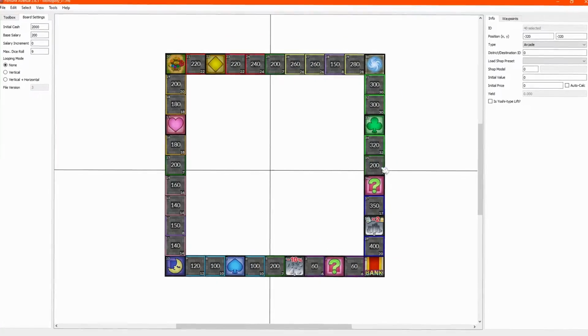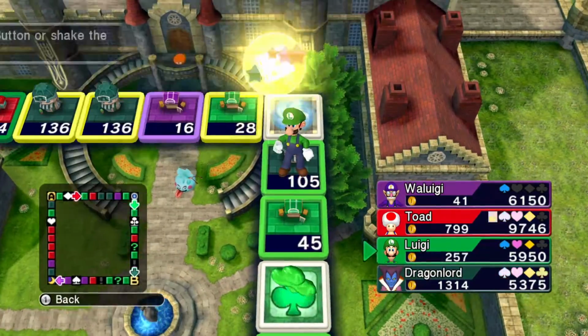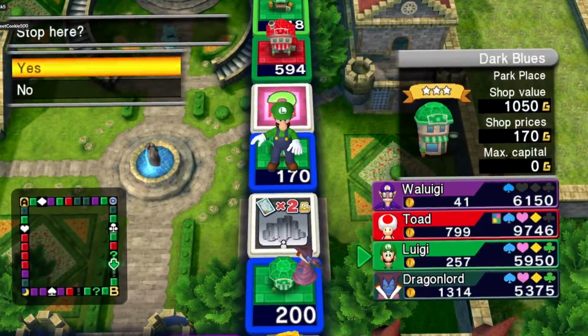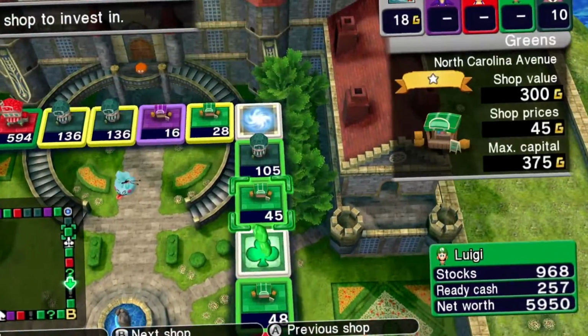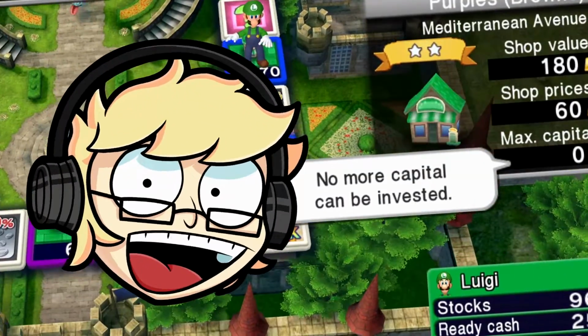Today we'll be taking a deep dive into the methodology of creating a custom Fortune Street board, the hidden art of board design, and how I wasted more than 3 hours of the spare time of my friends in my pursuit of perfection. That's right, it's time for another episode of Game Modding Pain.